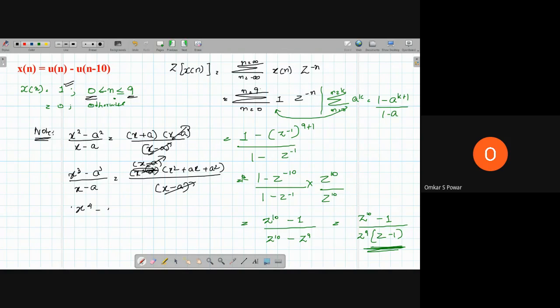Similarly, if you have x to the power of 4 minus a power 4 divided by x minus a, this term will be equal to x squared minus a squared into x squared plus a squared divided by x minus a. Again, your denominator term cancels out. So what you want to understand from these three expressions is, if you express in this form, x squared minus a squared divided by x minus a, you can cancel out this x minus a in the denominator. So you observe this one here. If you observe this equation, z to the power of 10 minus 1 divided by z to the power of 9 into z minus 1, this is similar to x to the power of something minus a to the power of something divided by x minus a. So your x here is z and a here is 1. So here it is 2, 2, 3, 3, so your power should be the same. So z to the power of 10, here you take 1 to the power of 10. There is no problem because 1 raised to the power of anything is the same.